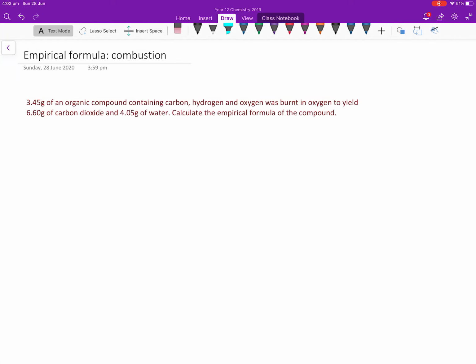Okay, so sometimes we can get information about a compound by reacting it with oxygen, so a combustion reaction. In the case of most organic compounds, we're going to be producing carbon dioxide and water, and depending on what elements are in it, there might also be other compounds as well. So we're going to start by looking at some examples where it's only producing carbon dioxide and water, meaning that the elements in the original compound would have been carbon and hydrogen and maybe oxygen.